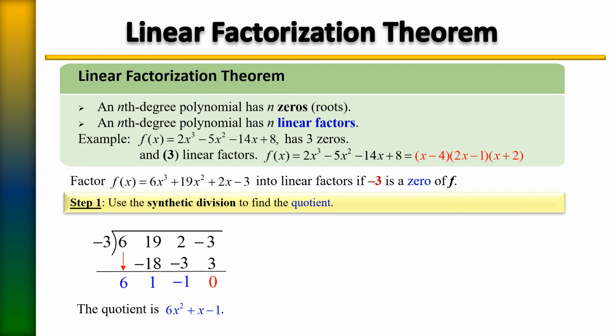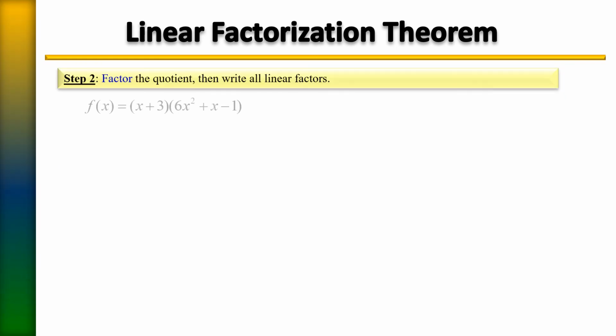Our quotient, remember when you write it, you have to fill in your x's because the synthetic division only gives you the coefficients. You're always going to write it as 1 degree lower, so our highest degree was 3. So 1 degree lower means it will start at 2, so 6x squared plus x minus 1. That is your answer or your quotient. Your divisor is -3. And recall, if we put that back in the form of x minus k, it would be x plus 3, the very opposite.